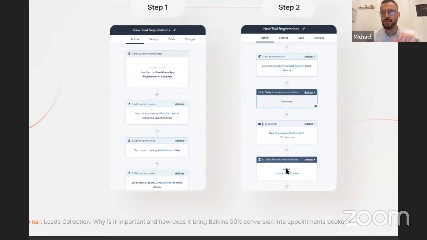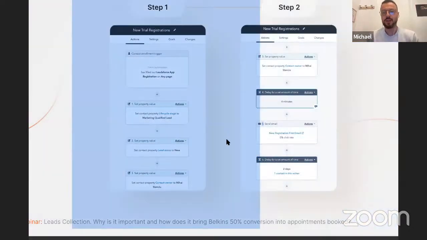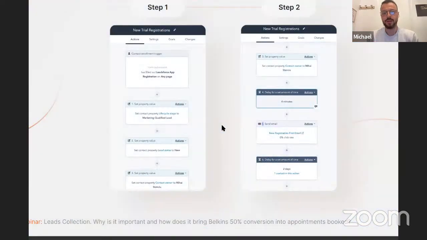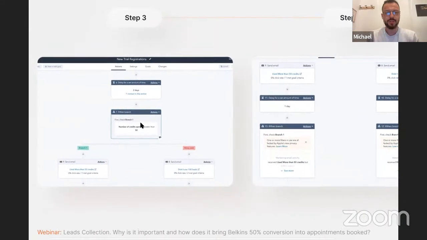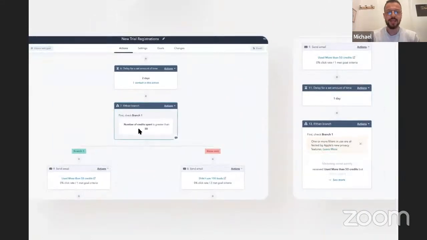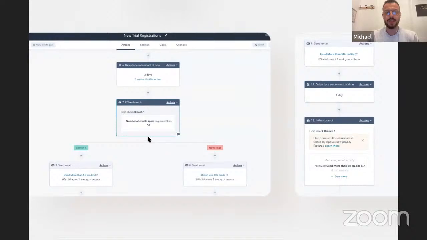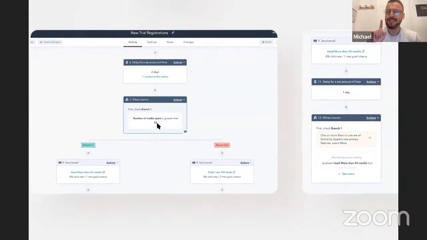And then we wait for 2 days, for example, to see if they respond or not. What is interesting here, after 2 days, I can check, once they registered and I invited them to our platform, did they spend their trial leads? I have a custom metric, which is number of credits spent, so how many leads they purchased within Leads Force. And this metric is sent to HubSpot through an API that my engineers also built, because you guys have an amazing API.